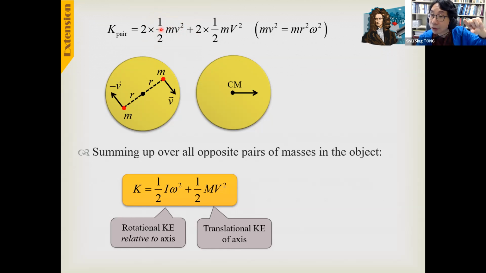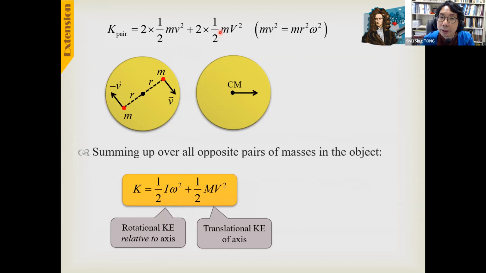If you form a summation of the first thing, and if you have the small v expressed as r omega, then eventually, if you form a summation over all the particle pairs of the circular object, you will reach a term of 1/2 I omega squared, because the summation of m r_i squared is the moment of inertia. And all the particles share the same omega, so the omega can be singled out. So now you have, for all particle pairs, the term for rotational kinetic energy as 1/2 I omega squared.